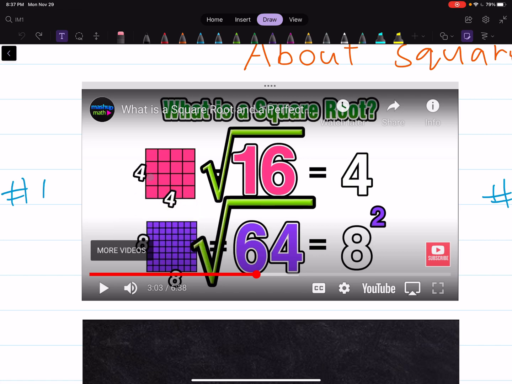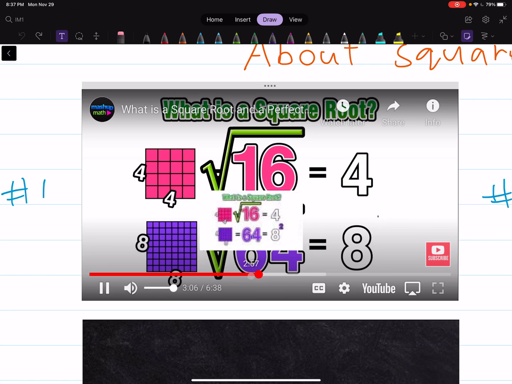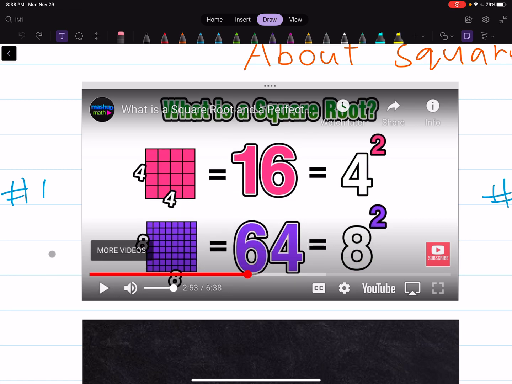So if you guys take a look, it's literally talking about a square, right? If you talk about 4 squared, there'll be a little 2 here. I think if we keep going, our result is 8. Okay. If you take a look, 4 squared is literally talking about a square with the length of 4. That is what it is talking about.